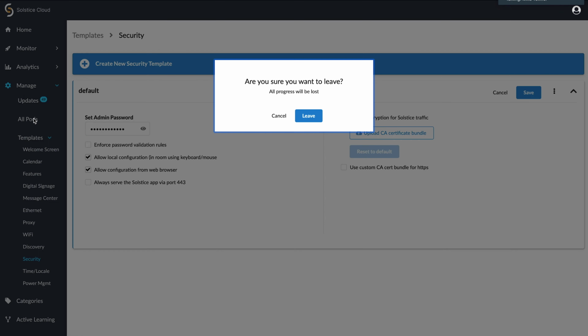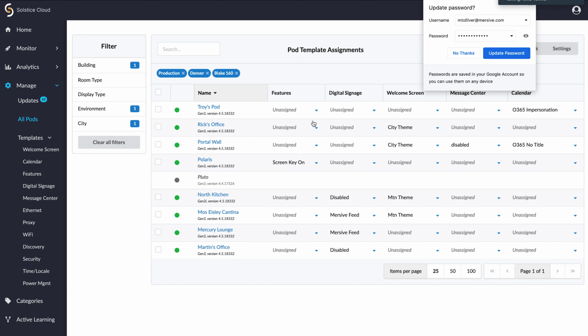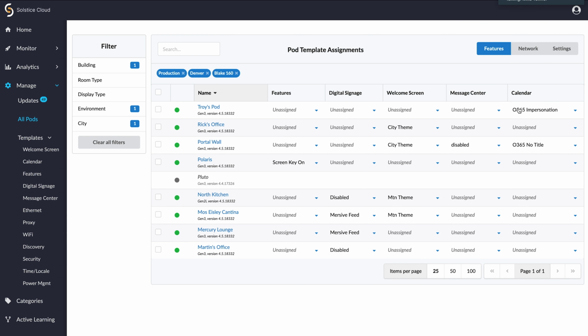So what happens in the scenario where I've created a template and assigned it to some pods here? As you can see, the Office 365 calendar template that I've created for ChoicePod has been successfully applied. What happens if someone were to go in the dashboard and make a change that breaks ChoicePod out of the template that I just created? Like I said, we're not going to restrict any authenticated user from being able to make changes.